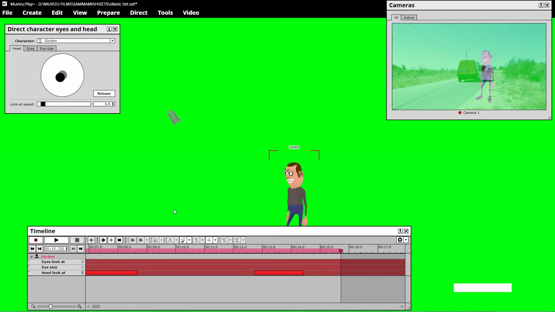I have a Logitech mouse which has a sensitivity setting. So another thing I'll do if I want a really, really subtle head movement is I'll turn this down to less than 10, always less than 10. And then I'll turn the sensitivity down as well, which I'll do right now. Turn that down to the low sensitivity. And as you can see, when I move my mouse, it's hardly moving at all for massive movements, which means that I can do really subtle movements, tiny little movements. It is so much easier, but it all depends on your understanding about the head look at speed. Now I'll turn the sensitivity back.